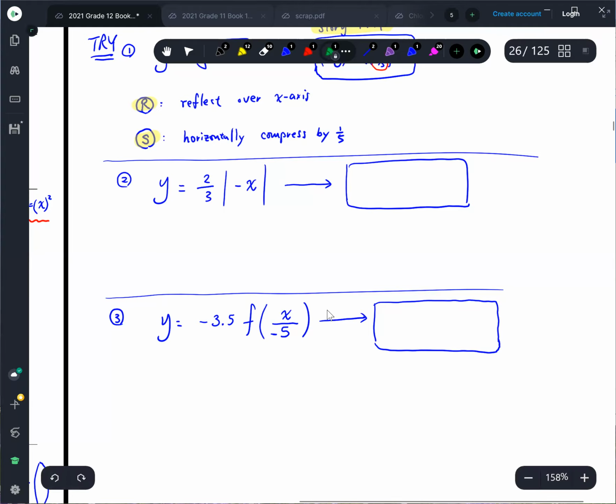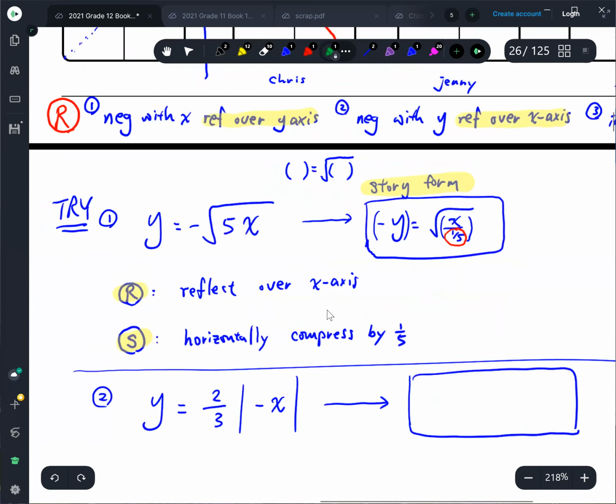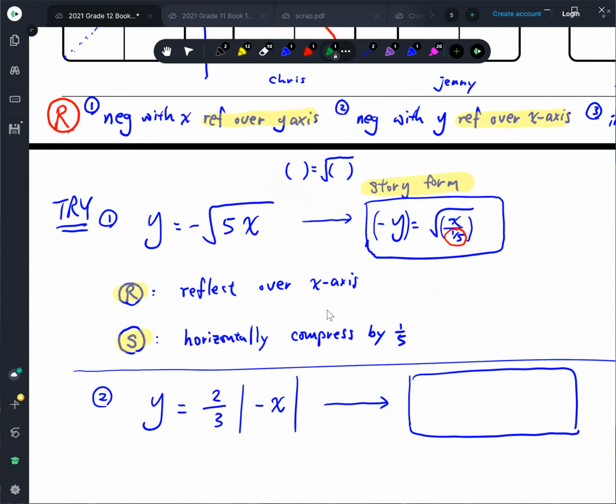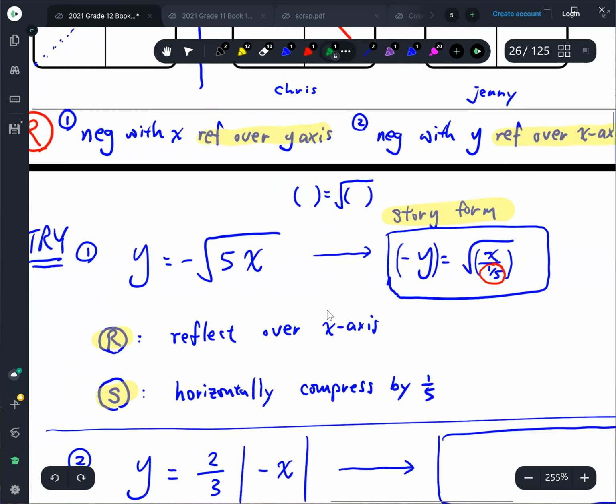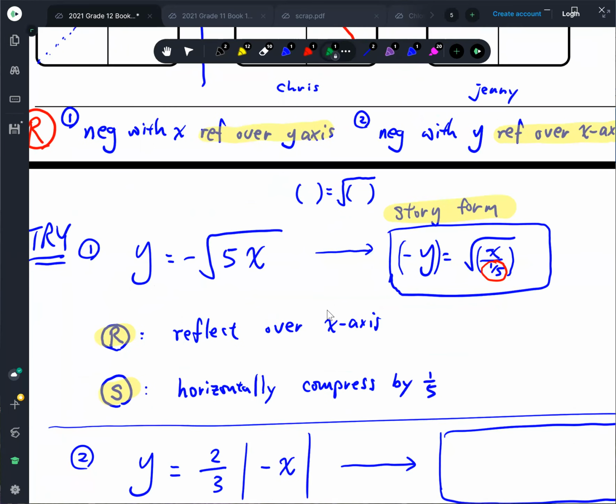Okay, so when you start a question, I'll repeat one more time, you identify what kind of basic we are dealing with. For the first question, the first try is a radical. Once you see we have a radical form, you have to leave the radical there. Don't square it and get rid of it. Keep it there. So that's the first thing: identify the basic. And then you start moving.